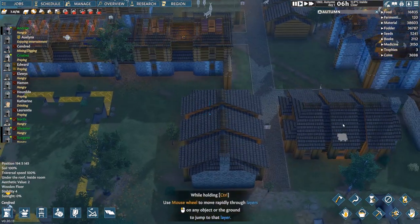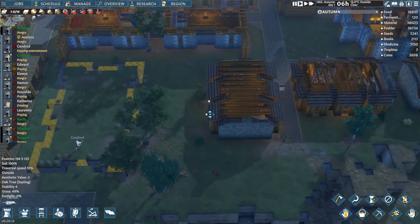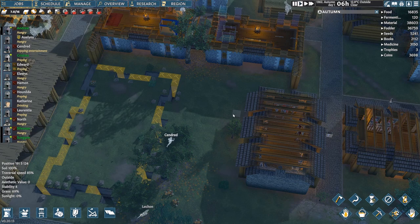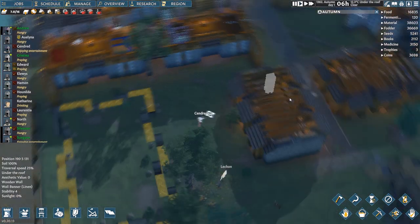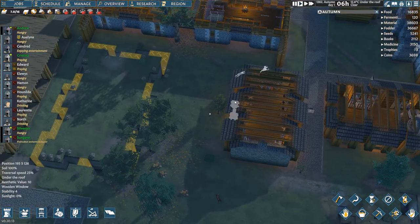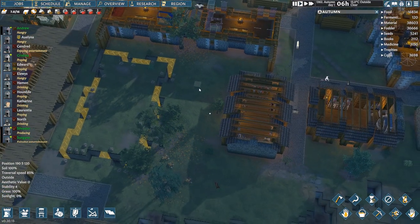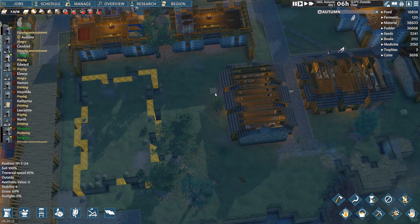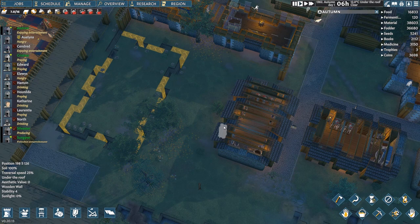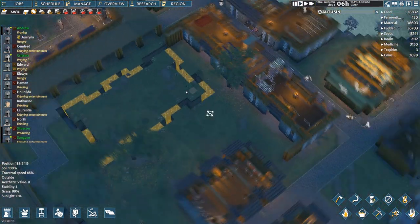So we'll be moving these two buildings over, and then that will open up this space, which we can put another building like this on the other side. Probably without the basement though. And what we can do is put the medical place over there, and I think that should be good. Maybe an armory and medical place. I think that would be good on the opposite side. And then that way everyone is localized for what we need on this side over here.